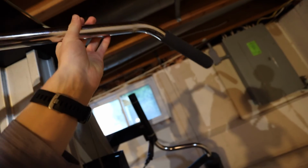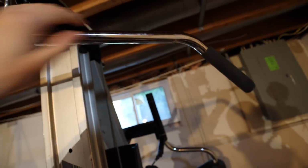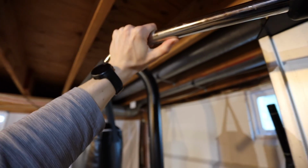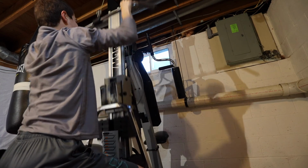If you were wondering where I like to hold my hands, I generally don't like to hold my hands here. I generally like to hold my hands right around here, just because I feel it gives me a little bit of leverage, like pulling down on my lats. I just feel like it's a little bit more natural than holding all the way out wide. Let me show you. Hold it basically like this, right before the curve. I just feel like it's a little bit better. I used to hold it here, now it's over here.